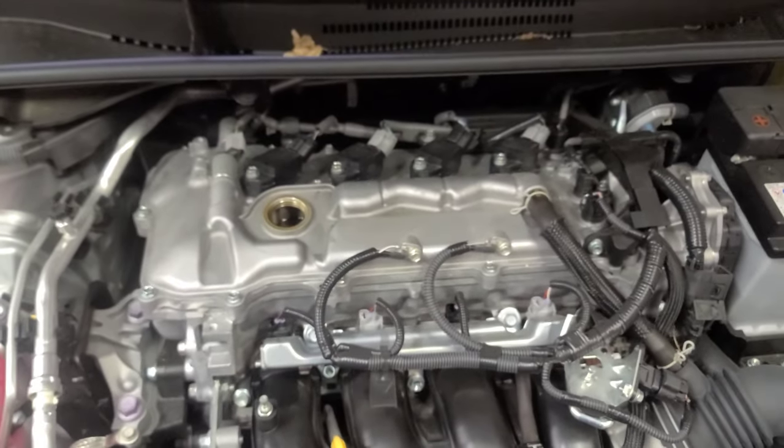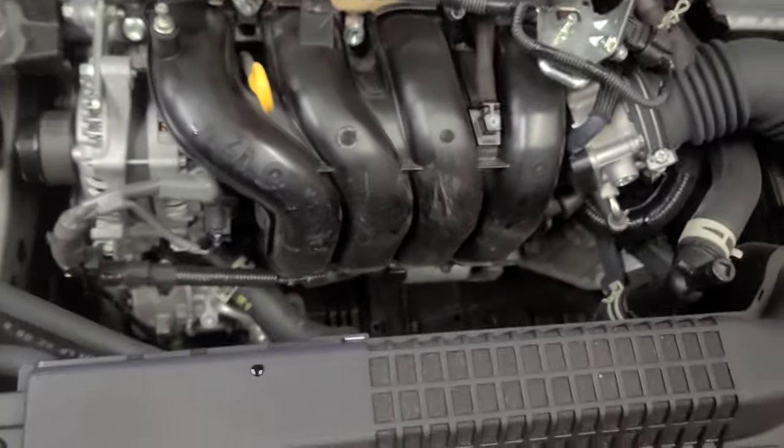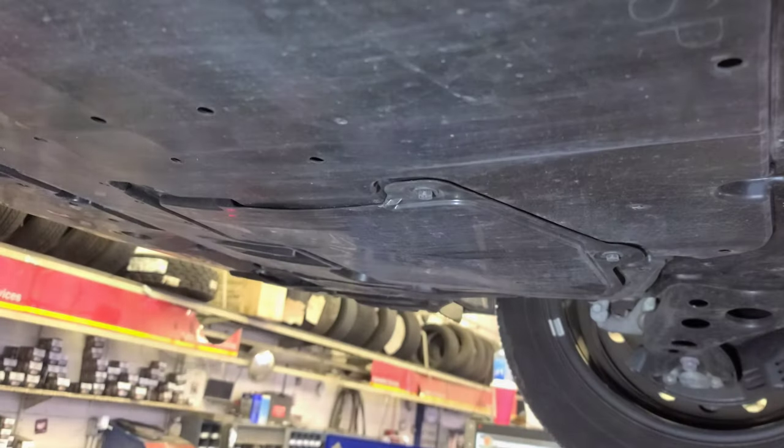It's a four cylinder. Okay, let's see what's going on here. The fan over there, single fan. Okay, let's go to the bottom.